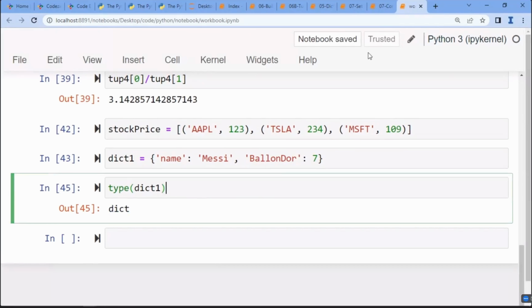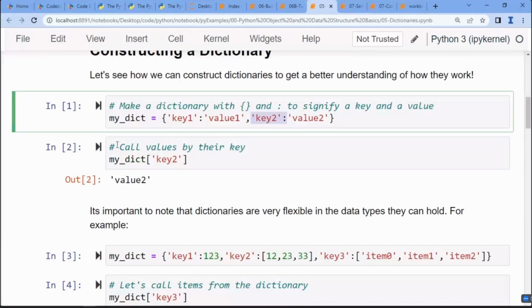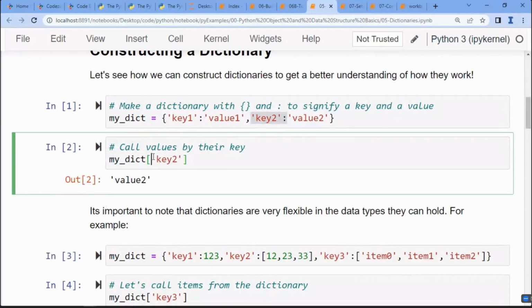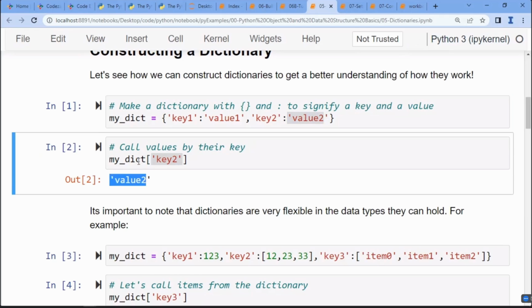Okay, so now there are multiple ways that I can access the values of a dictionary. For example, one is the dictionary followed by the key within square brackets, and that key will return the value. That is how you access values based on the key you give.